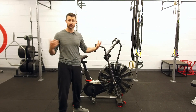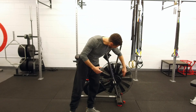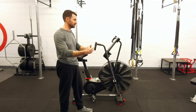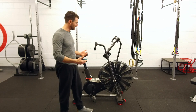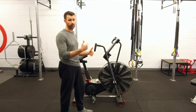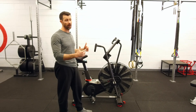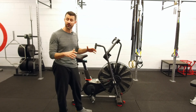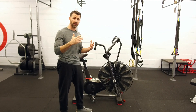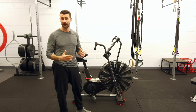If you're not familiar with an Airdyne bike, it's a self-powered piece of cardio equipment that has a fan wheel in the front. The harder you pedal, the more the fan spins, but also the more wind resistance it creates. So the harder you go, the harder the bike becomes. If you pedal lightly, it's more taxing than a regular stationary bike, but you could go for a long period of time. But as you start to sprint, it's going to become much, much harder and wipe you out pretty quickly — which is a good thing. We want to elevate the intensity level, get you working really hard, and then have your body figure out how to bring your heart rate back down and recover in between bouts.